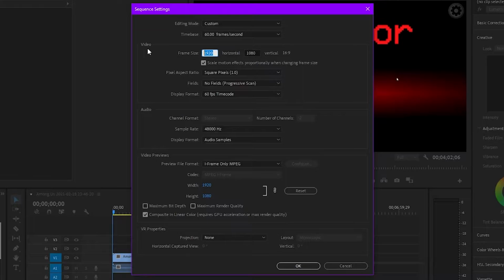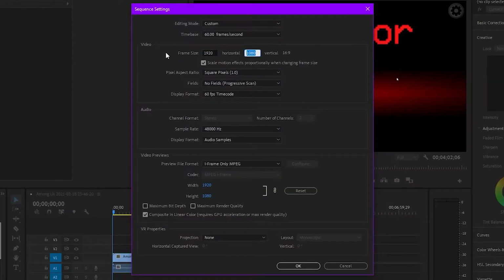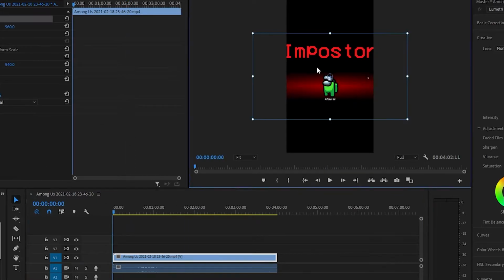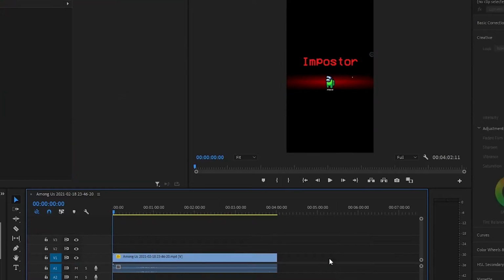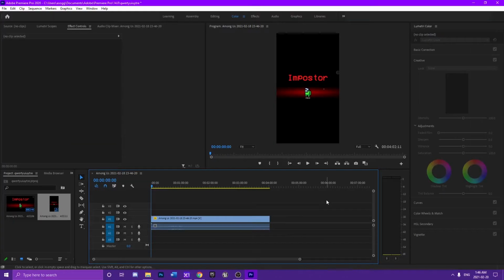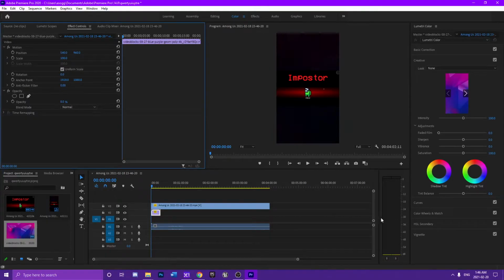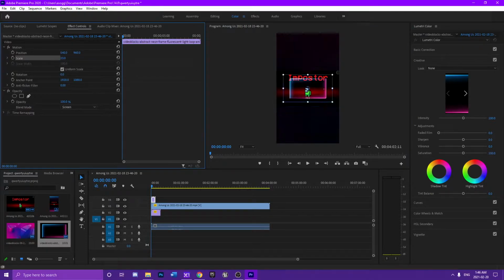After that, copy 1920 right here in frame size, and then paste that in where it says 1080, and then type in 1080 where frame size is. Then just click OK, and you got that. So don't export just yet, because you have to size that up right there, and then you'll have your YouTube short. Now it's compatible with YouTube Shorts, but you can obviously just add backgrounds or multiple layers just to make this look good.